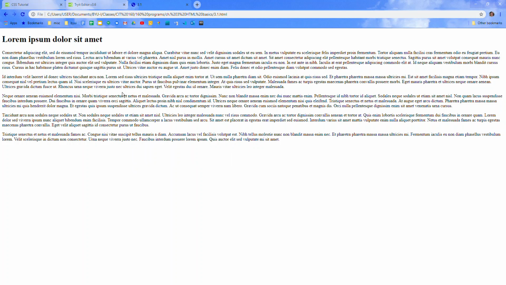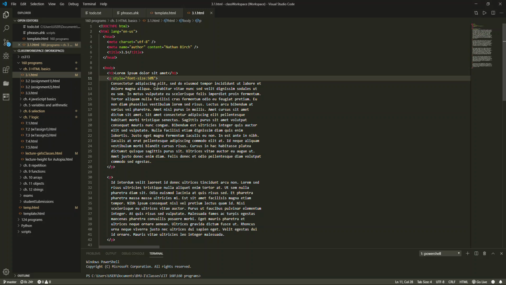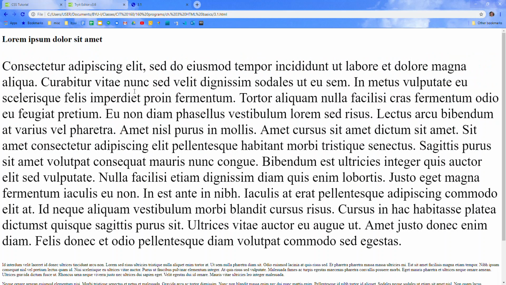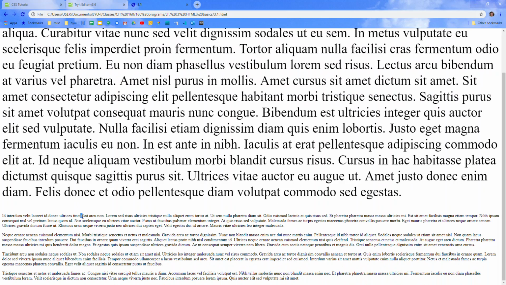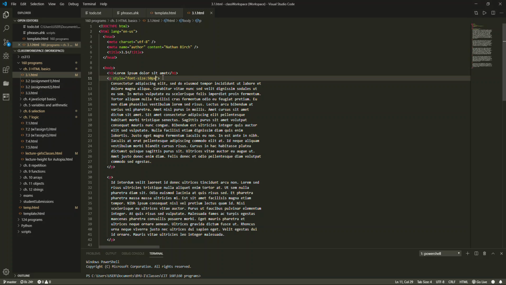If I ran this now, hit refresh, you can see, wow, that's like half the size that it used to be. I could also say 50 pixels. And obviously that's going to be massive. I think the default is somewhere between like 12 and 14. So anyways, that's one way.